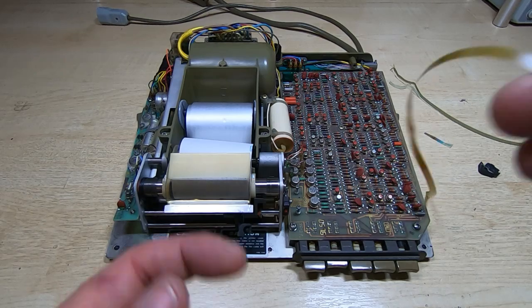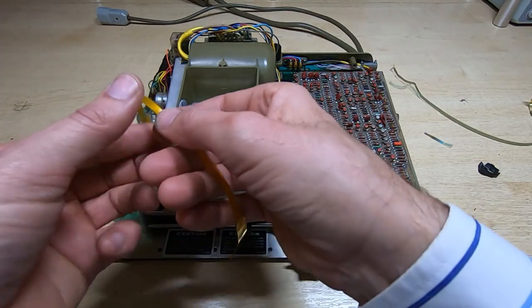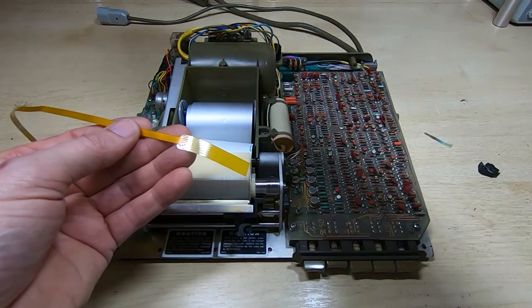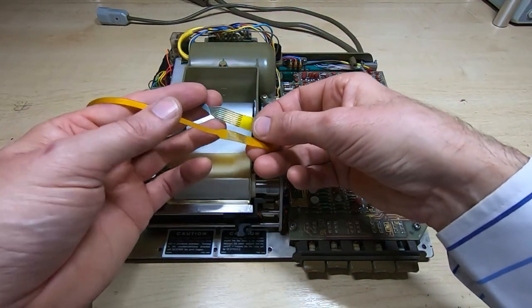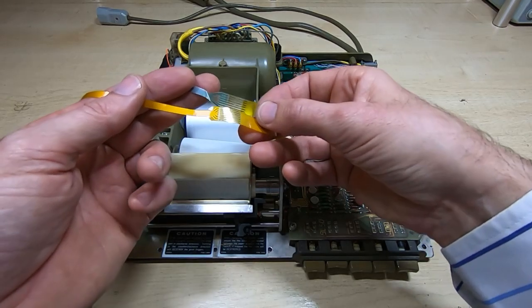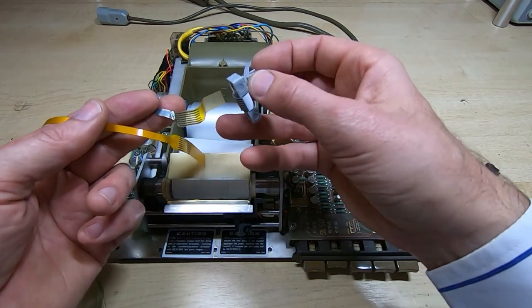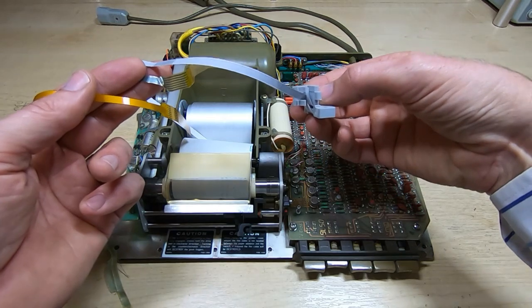They have now been delivered, so I've got these cables made up, and this far end, the PCB end, is pretty much identical to the original. It's obviously not folded yet, and that will go into the same clamp. So we've got this plastic clamp here that this cable goes into. This piece of paper is just a mock-up I made of the cable.